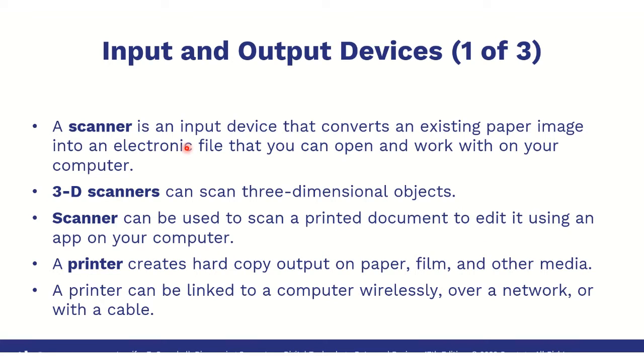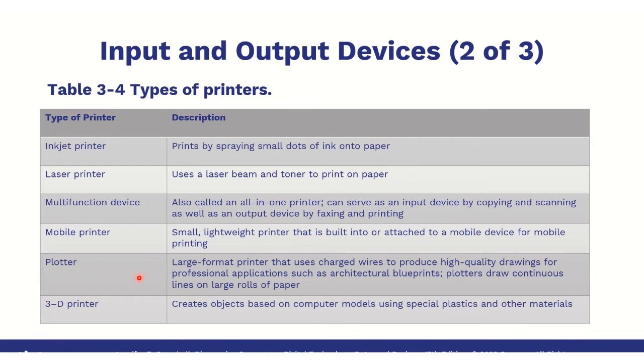The printer is a very useful device in order to create hard copy of the printed output, although these days we are going much paperless to save the environment. You can have different types of printers like inkjet printers, which spray small dots of ink onto the paper. Laser printer, it uses laser beam and toner to print on your paper. Multifunction device, the mobile printer, small lightweight printers, the plotter, and also the 3D printers.